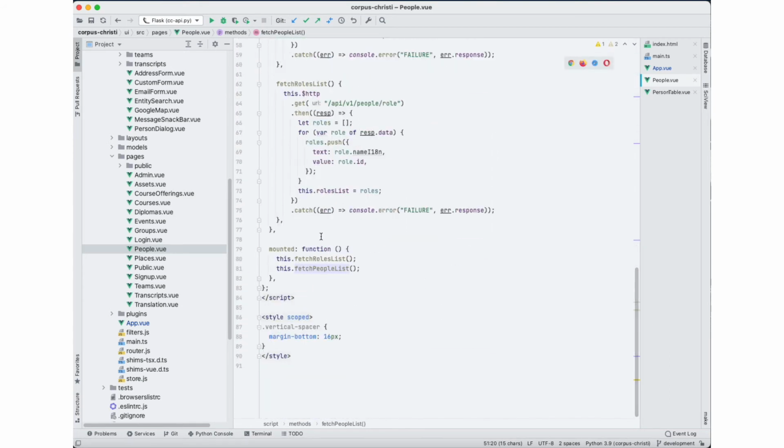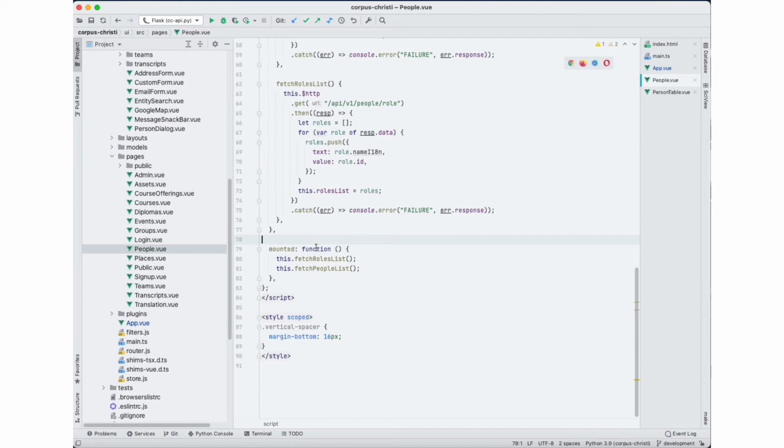One other thing that we see here in this particular component is what's called a lifecycle event. It's pretty common terminology, when you're referring to something that's been added to the DOM in a web page, to refer to that as a mounting event. It's like you've mounted this trophy on your wall, or you've mounted a disk drive under a particular part of the file system. So the mounted lifecycle event is something that Vue is going to call at the point when it creates this people page and puts it onto the browser screen. And what we want to have happen at that point is to grab the stuff from the database that's going to be displayed in this page.